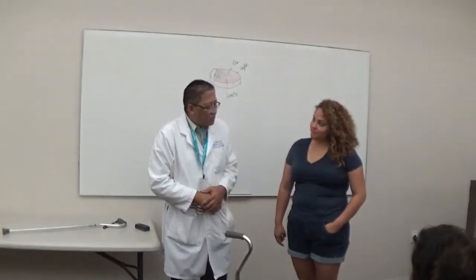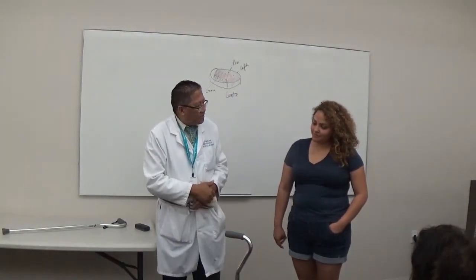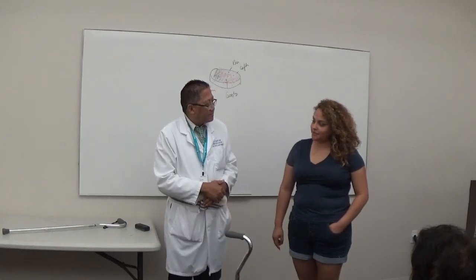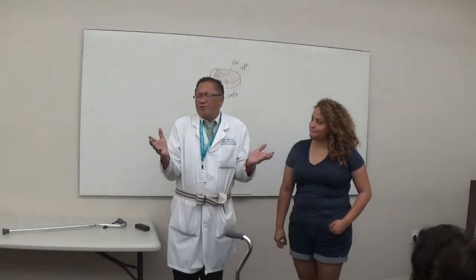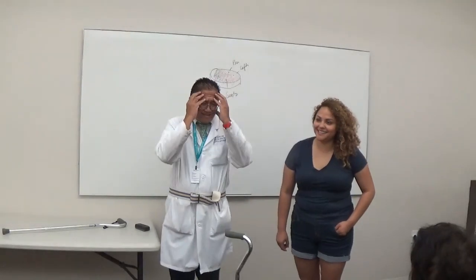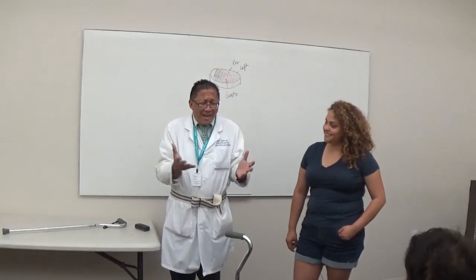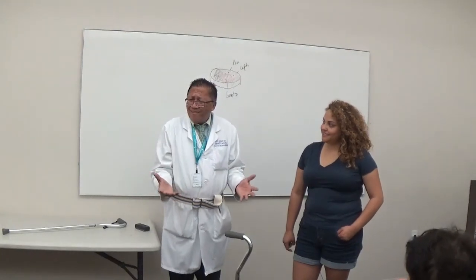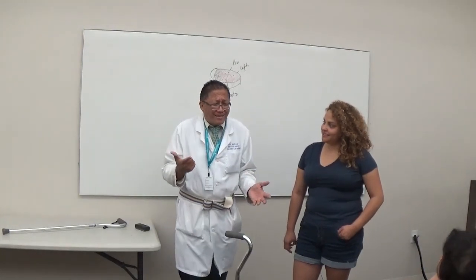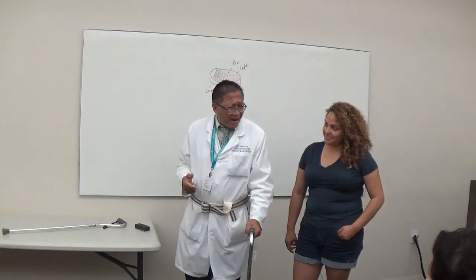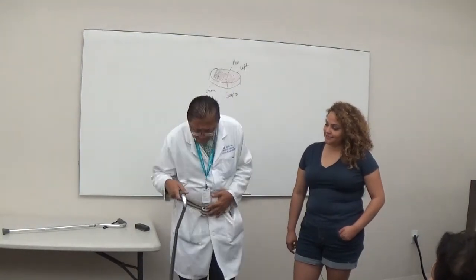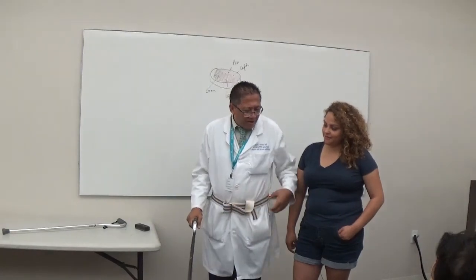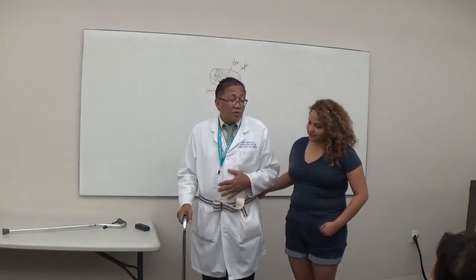Vanessa, which hand will I be using to hold this? Right or left? The right one. Why? Because you can't use your left hand. Why? Paralyzed. Exactly. Don't you love this class? This is common sense. How can you not be getting an A in this class? All you need to do is use your common sense. I can't use my left hand, it's paralyzed. No! I'm not supposed to say that, people get offended. Right, very good. You're going to use the cane on the right hand, very good.